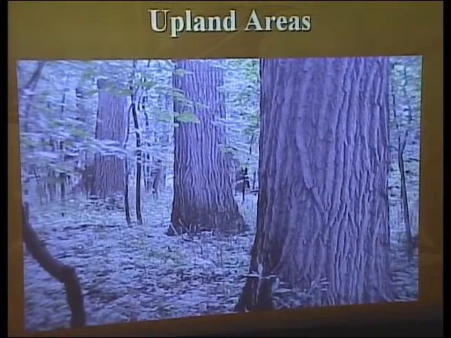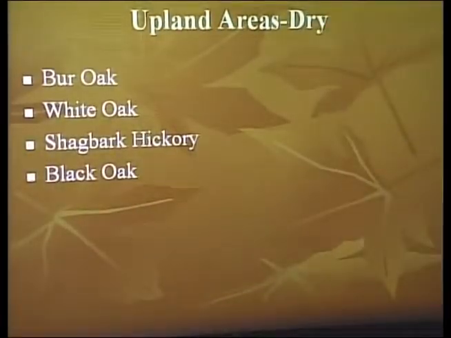Then on the uplands, aren't those beautiful big trees though? Those are native red oaks, just monsters. Those trees there are probably 120, 130 years old. But on the uplands where it tends to be a little drier, you might find species like bur oak, white oak, shagbark hickory, and even black oak. A lot of people on dry sites will say, well, this is a red oak, but a lot of times if it's an area that's dry and sandy, it usually is black oak. They look kind of similar, but it's more common than we think. We actually have it in Iowa City, up in the Manville Heights area.